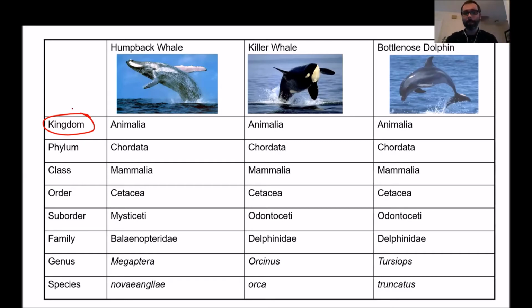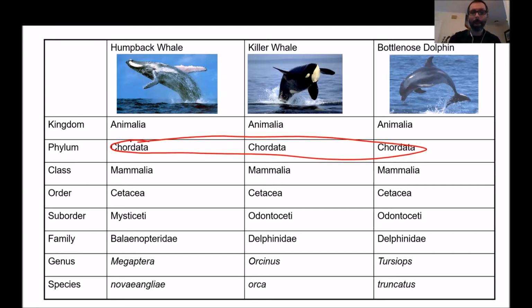Within the animal kingdom, though, there are lots of different groups. One group within the animal kingdom is the chordates, which are the ones that have a backbone. Not all animals have a backbone. There are animals like insects, lobsters, and worms. They don't have a backbone, so they don't go into this group. This group would be only animals with backbones.